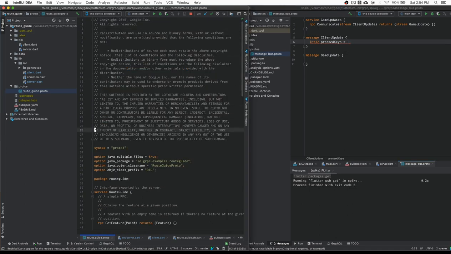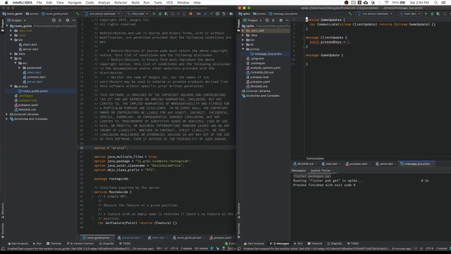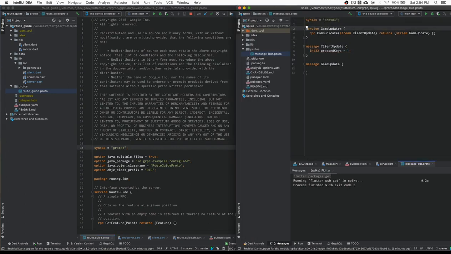Oh, because okay. I think what's going on here is we need to say this syntax is Proto 3, and I'm not pulling in any of this whole Java stuff yet, until I actually know that we need it. So game update. What could the game update be? You're basically going to have to pull out a bunch of things. So for now, I'm going to just say int 32, number of bullets. N bullets.